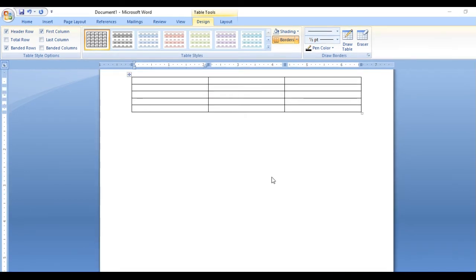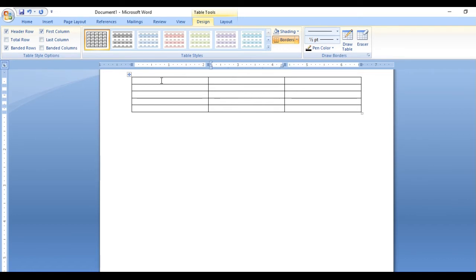Now, to enter data in a table, it's very simple. As you can see, I have already inserted one table here, and you just have to click in any cell. As I clicked here, the cursor started blinking here. If I click here, the cursor will be here.